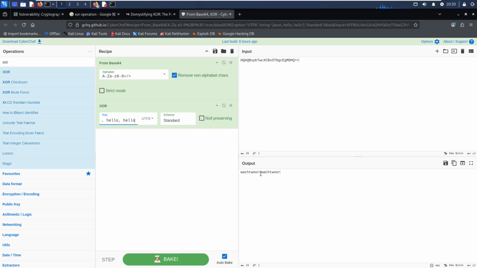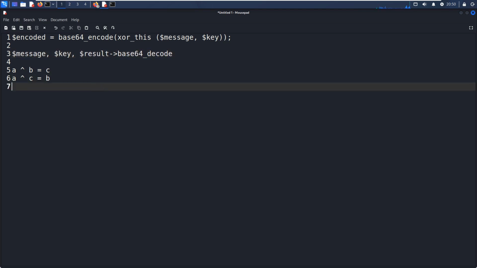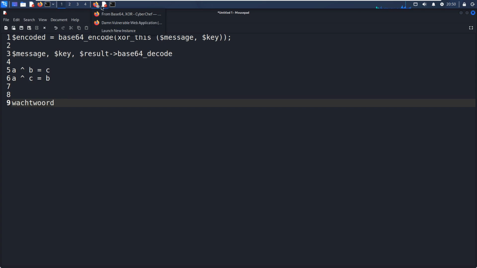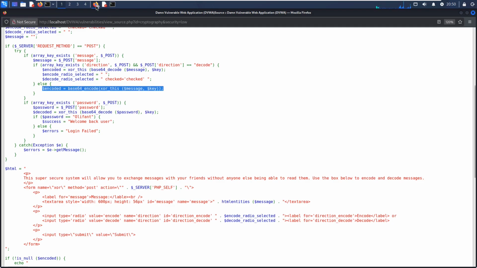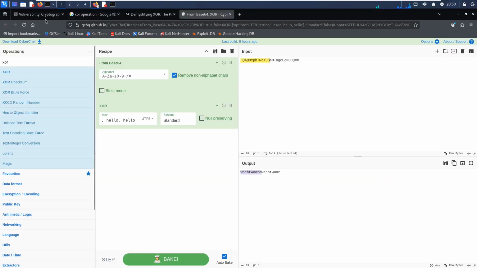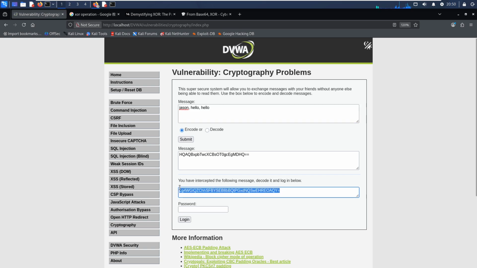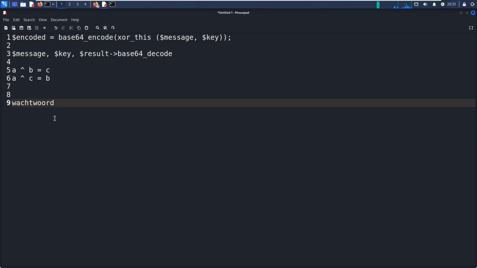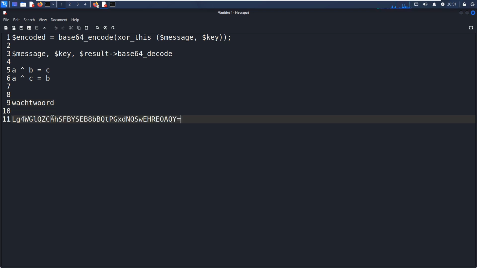Okay, so from now we can get the key, the clear text key. So now we have got the key and also the encoded password. The encoded password is this one. We can copy. And this one. And we can do the same step.